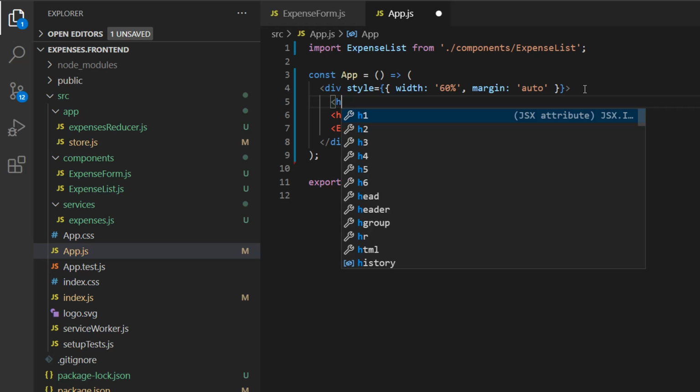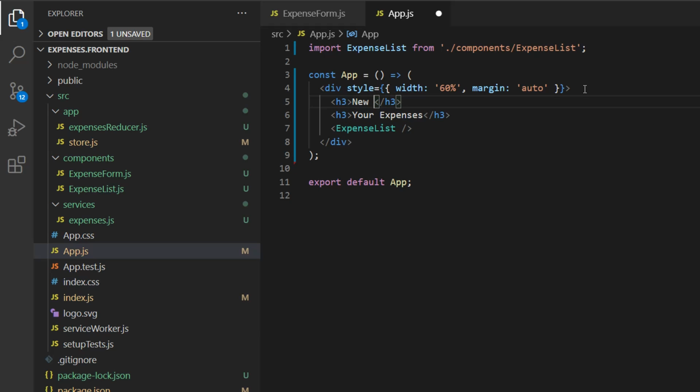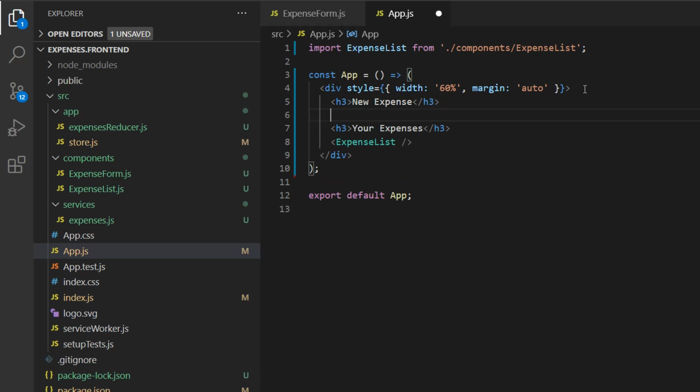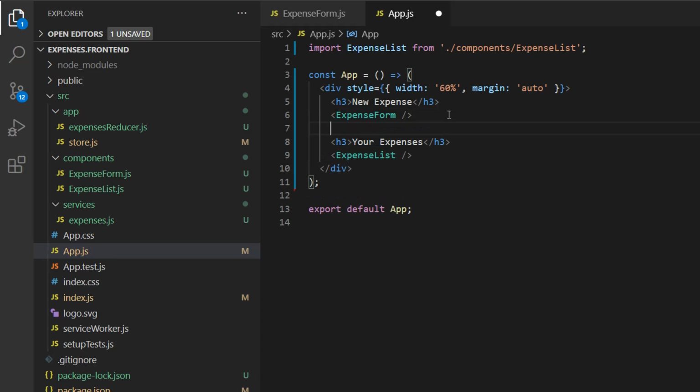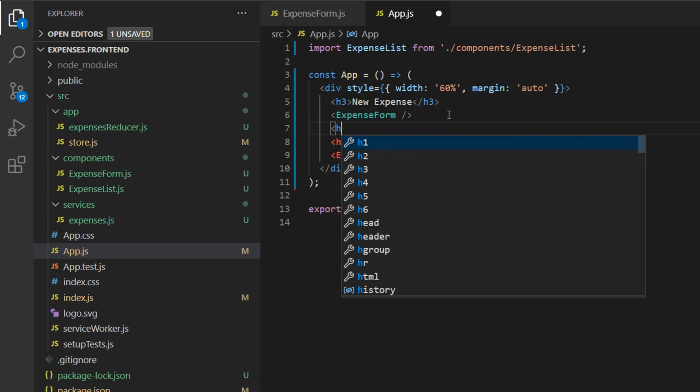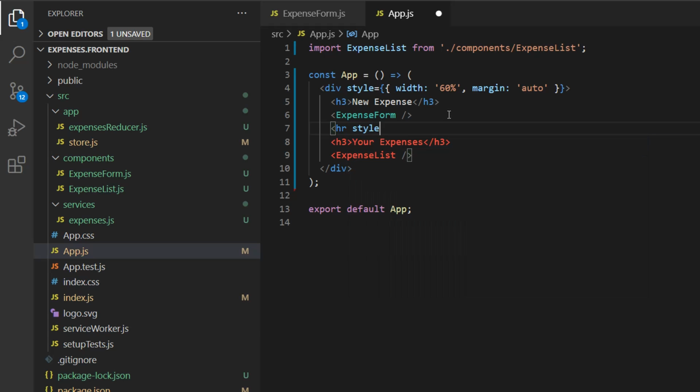Let's do an h3 and let's do new expense. Okay. And in here, we're going to do expense form. Cool. And let's add an h3 with style, and let's do border 1 pixel solid gray.